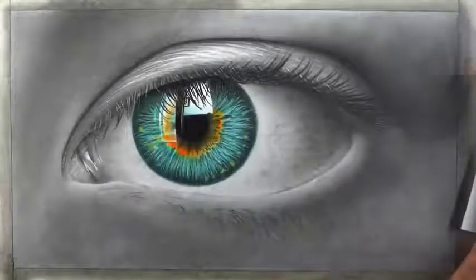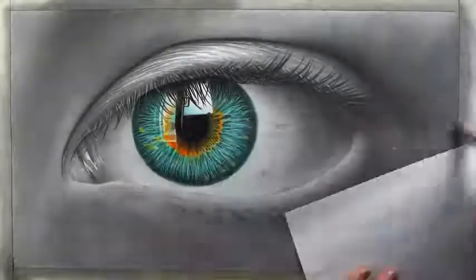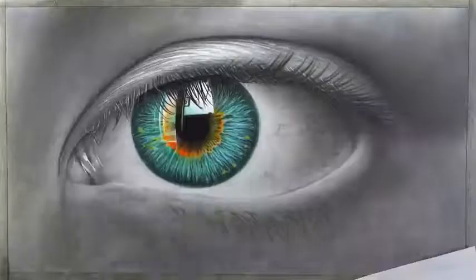I'm also gonna add a slightly darker shade in this whole right portion to eliminate any imperfections in these graphite powder layers and give it a proper shade and gradients.